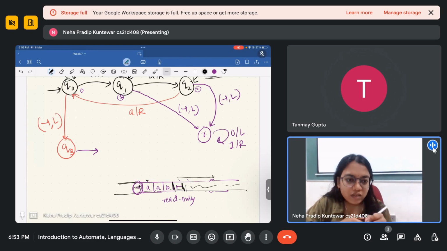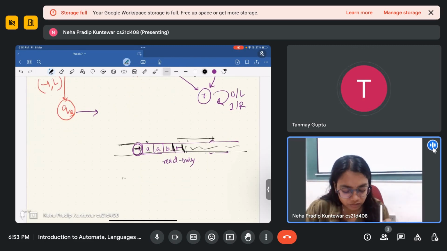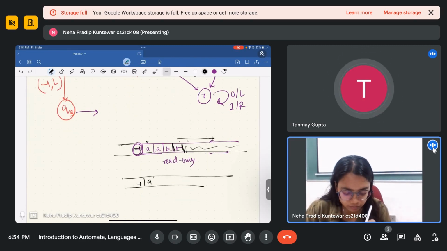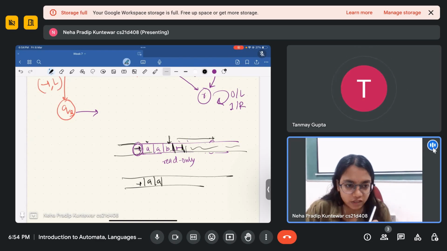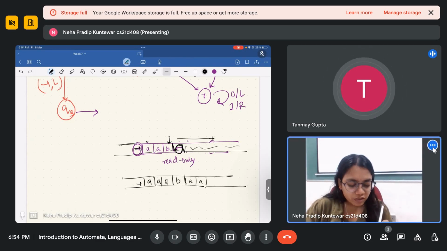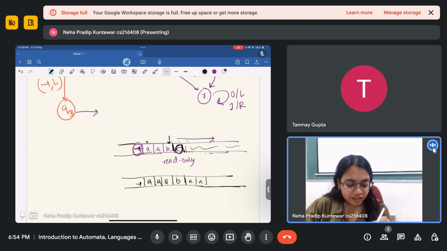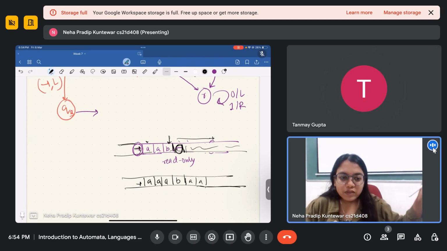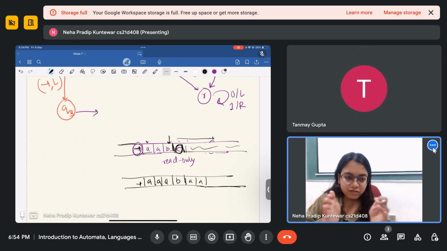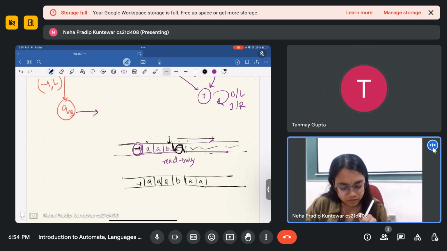That makes sense when the tape is writable. If I could write on the tape, for example I can read B here and change it to A. Then I can read this end marker and change that also, and so on. So if this is writable, then the scope of your pointer is even beyond. But since this is read only, we can't change anything. Hence the markers basically tell you to stop, and the pointer is variable.